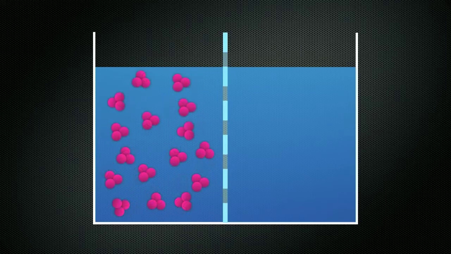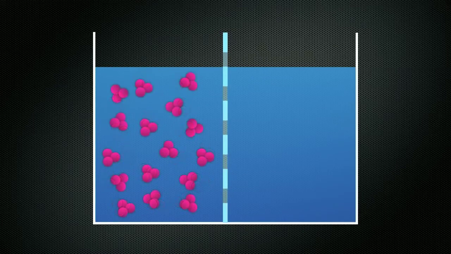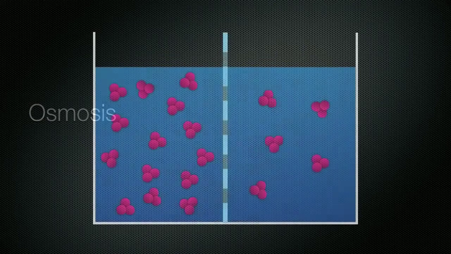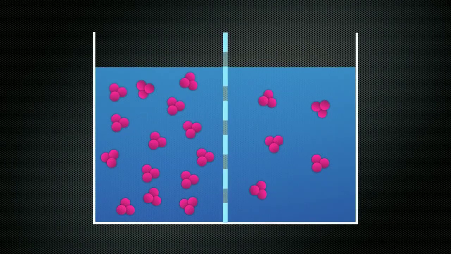The next concept is osmosis. And before I define osmosis, let me illustrate what it is. Let's look at a situation where there are two compartments divided by a semi-permeable membrane. And one compartment has a greater osmolarity, that's the one on the left in this diagram, than the other compartment on the right here.